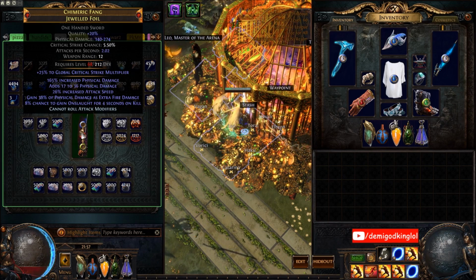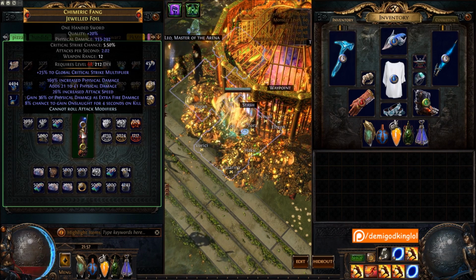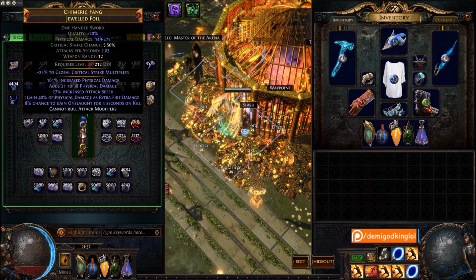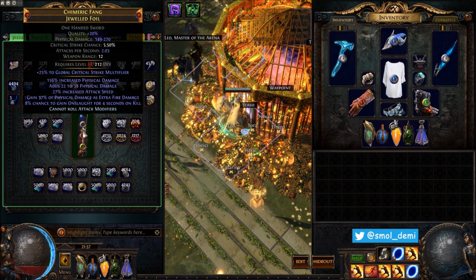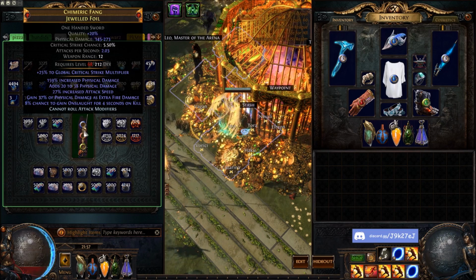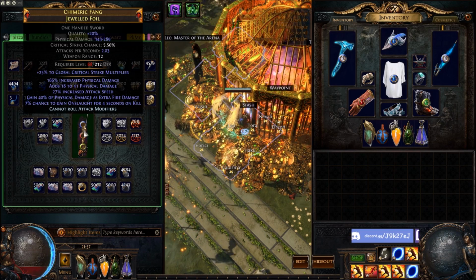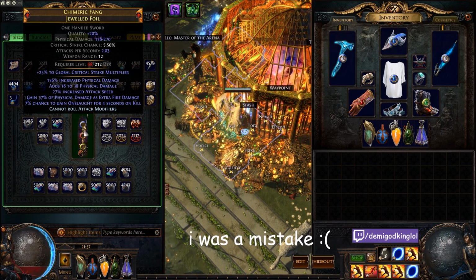I believe in Christ Wilson. Hear my prayer. I'm gonna need to buy more divines, aren't I? God damn it. Why did I make this mistake? This entire process was a mistake. Shouldn't have ever done this, but it's fun.